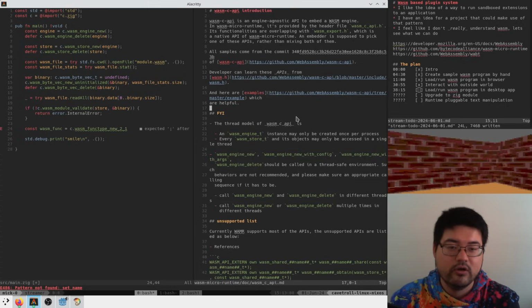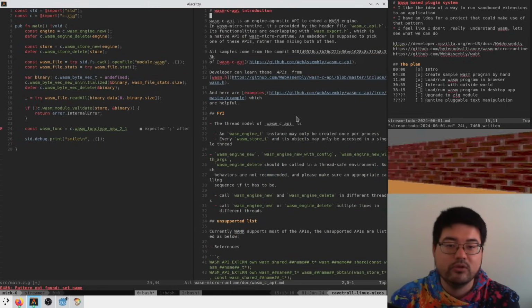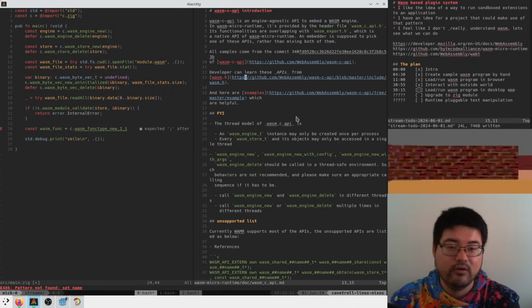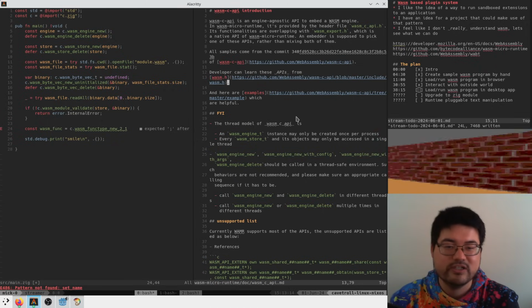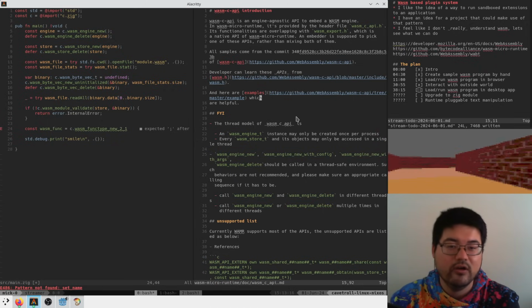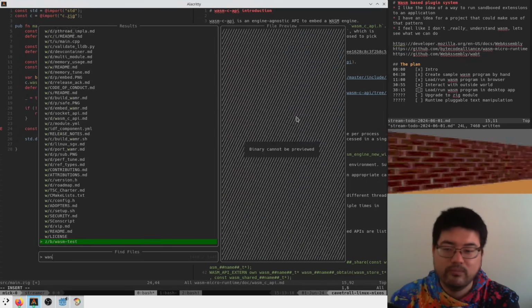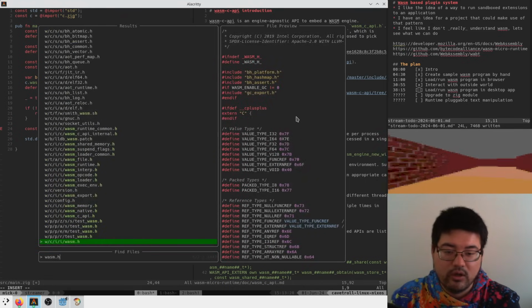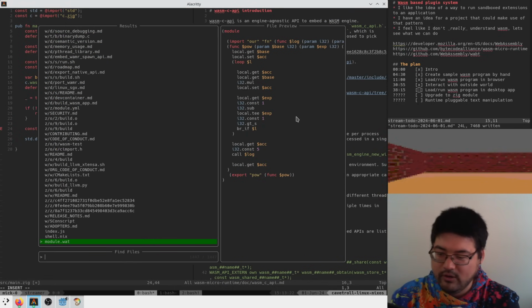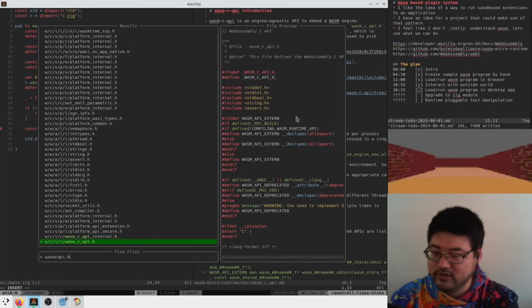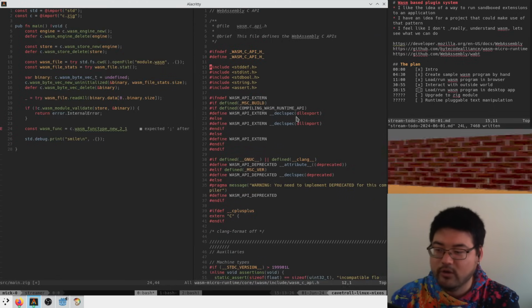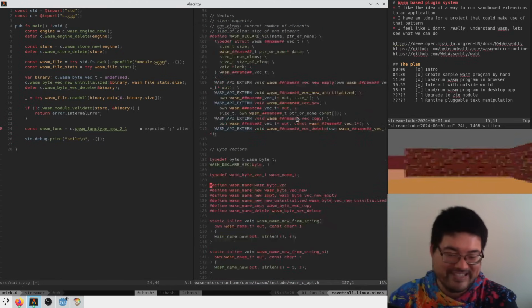This is really short. The developer can learn these APIs at wasm.h. Okay. That's fine. We'll just go back to wasm c API h. Or you could just use comments. We don't do comments here. Yeah.